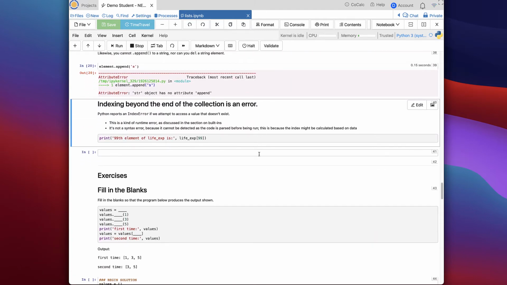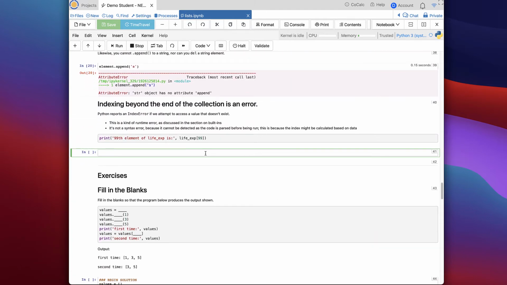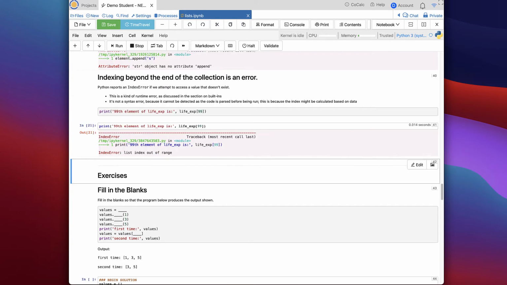Another thing to know is that there's such a thing as an index error, and you can get that if you try and index beyond the end of a collection. So for example, print the 99th element of life_exp, which is life_exp square bracket 99, because that's how we index, right?